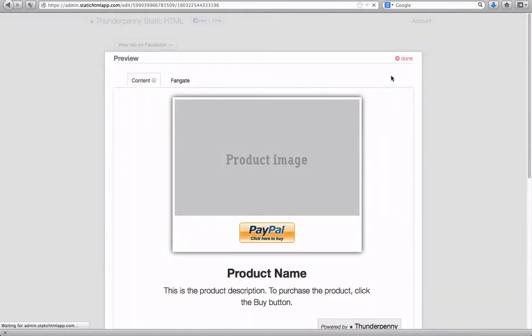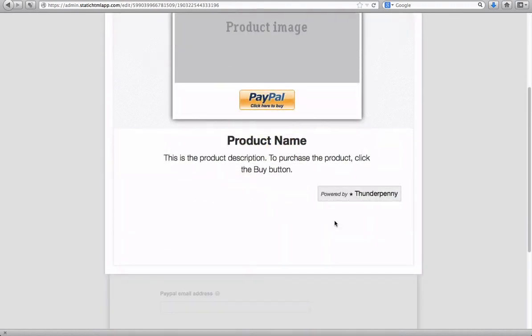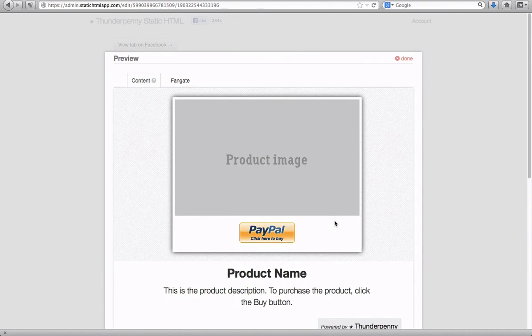onto your Facebook tab. So you can have your product image, pay now, and this is basically what it would look like. So if you haven't got a website set up at the moment with your products, or you have a one-off product, or you have a webinar or a workshop or something that you're directing people to that you want them to pay for, you can do it right here.